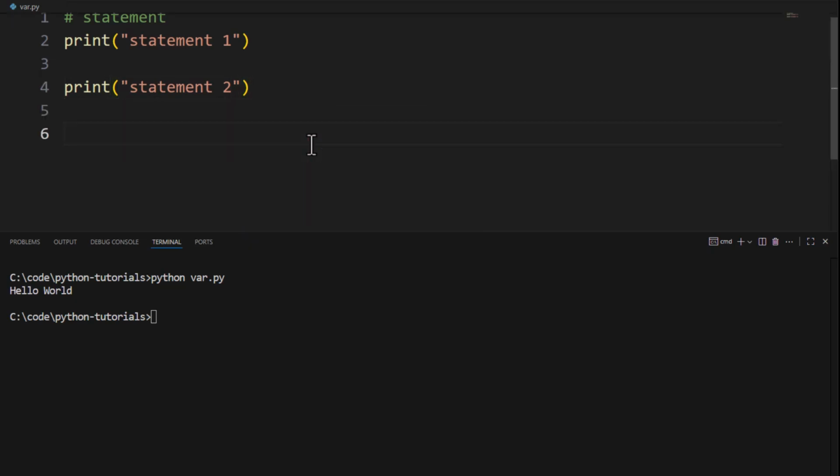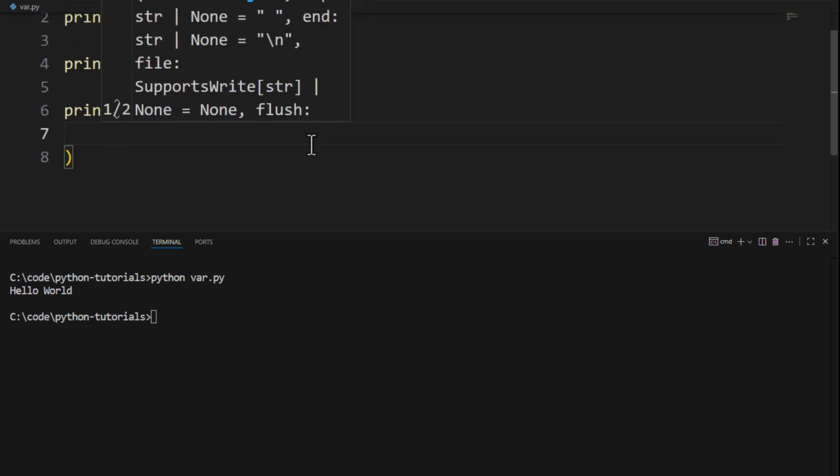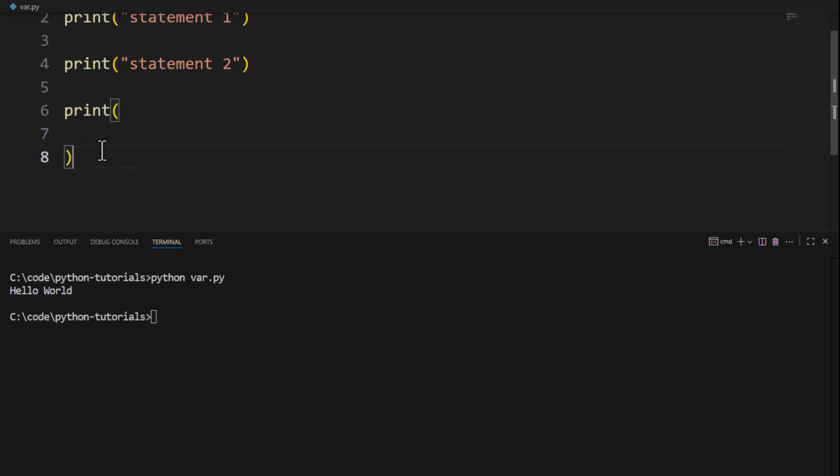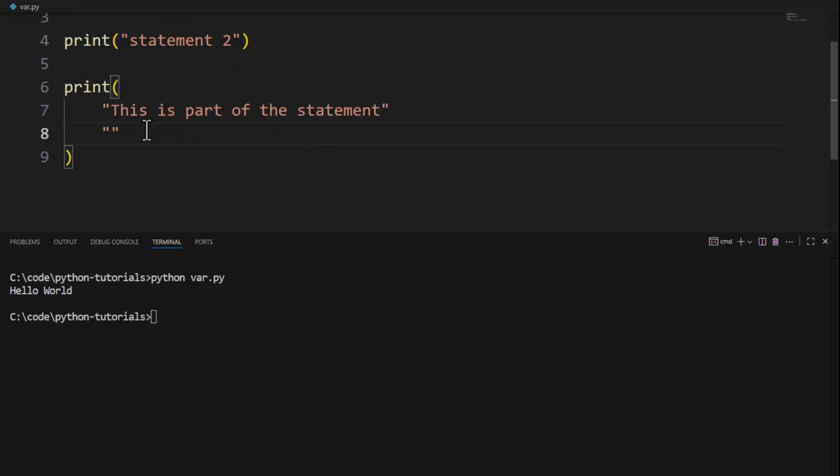And if I want to do a quick multiple line statement to demonstrate the container characters, I can say print, put my parentheses, and anything inside the parentheses, even if it extends across multiple lines, is going to be part of the same statement. So I'm going to say this is part of the statement, and then I'll do another string. This is another part of the statement.